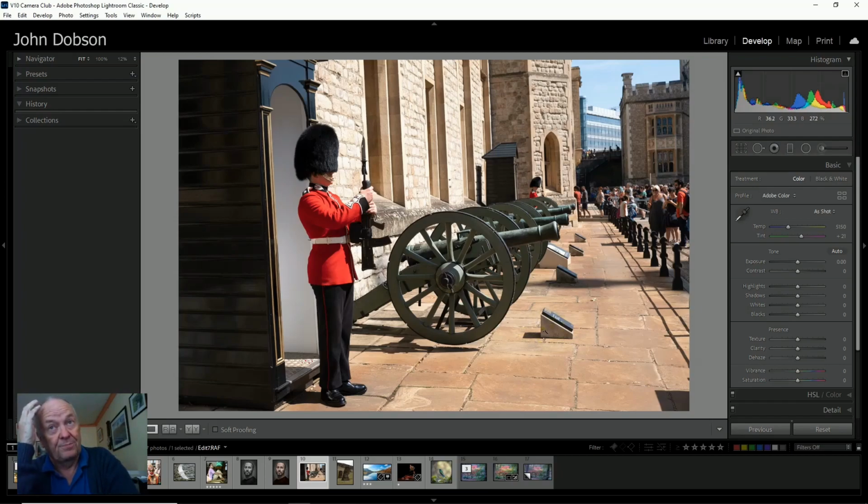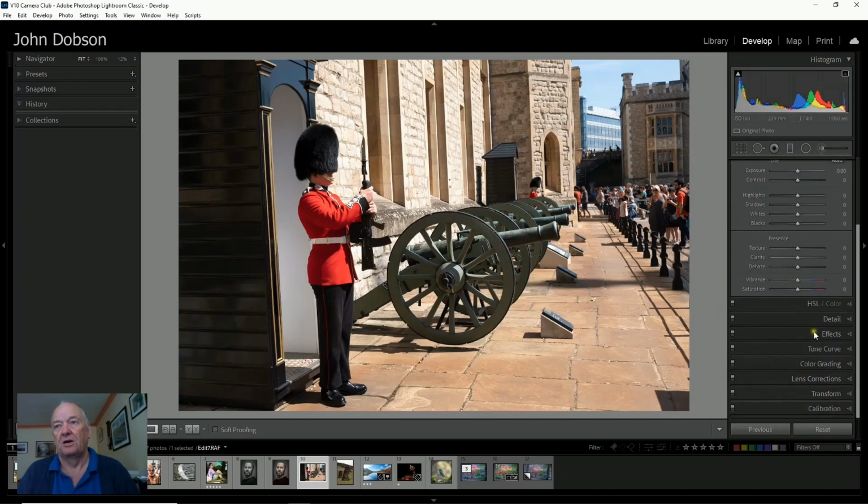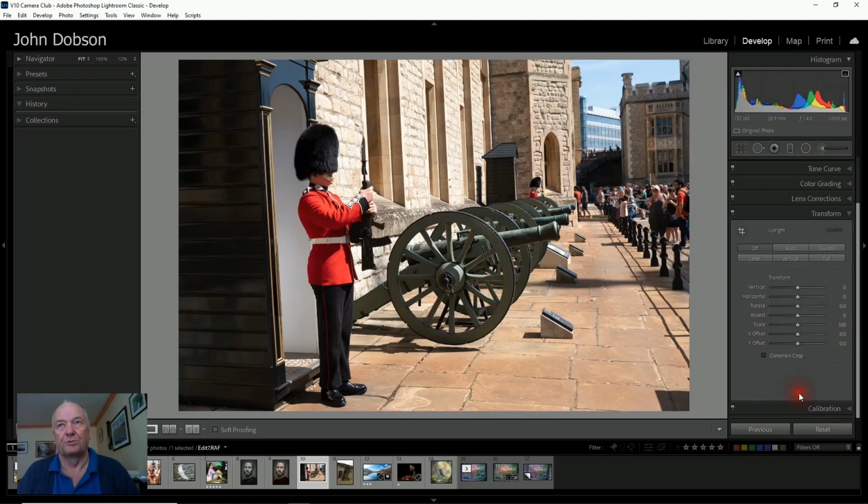This was done as part of the editing challenge in the summer, and I'm not going to go through the whole process here, simply because when I did this in the summer, this took me several hours to go through and process. So the first thing we want to do is to straighten this. And to straighten this, now I'm in Lightroom, or Lightroom Classic, and I'm going to go down to the transform tool.